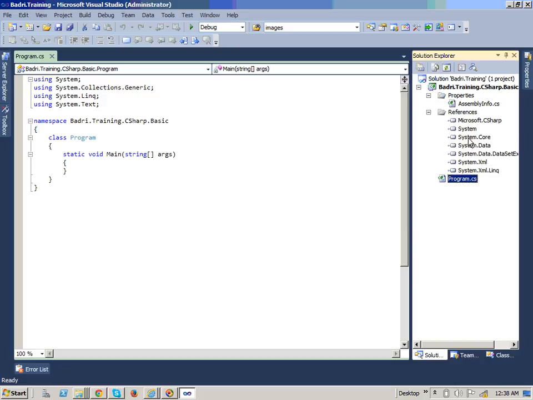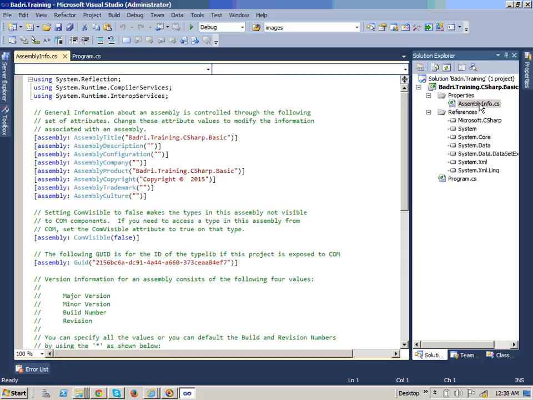And this is Properties. Properties hold assembly info. I already told you that when you create any project, it will be converted into an assembly, and this assembly needs some information. Look here, the assembly title is Badri Training C# Basic. You can give an assembly description.